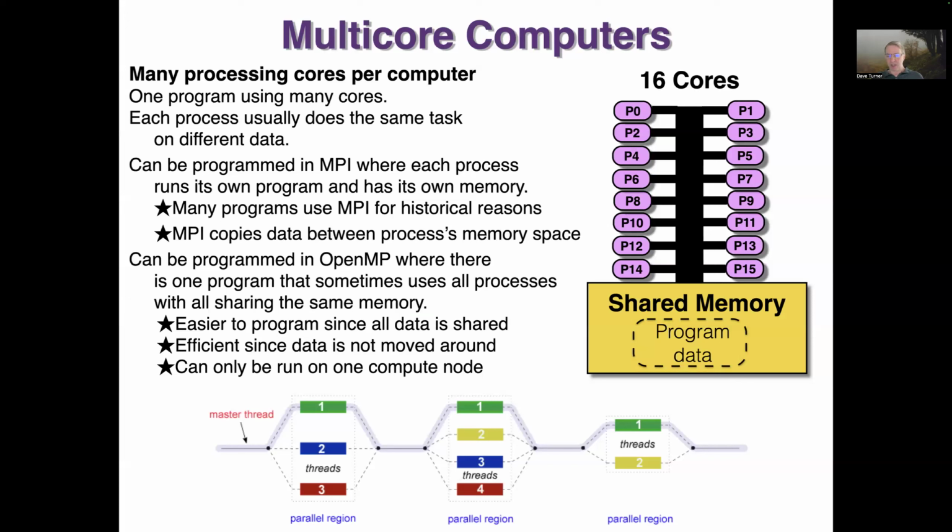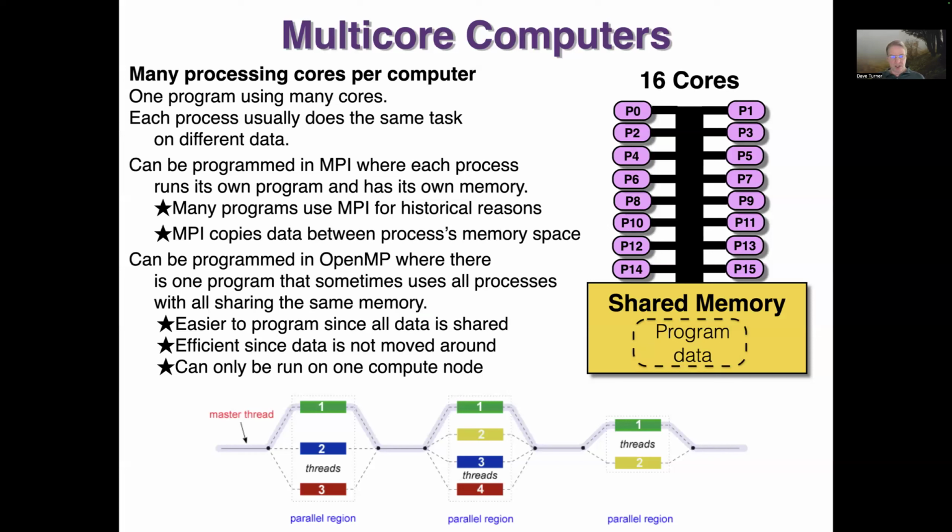And again, the OpenMP package makes sure that you don't trample on data, so that if one area of data or one variable is getting updated, you have to do an atomic lock when you access it so that only your process can update that and it doesn't get trampled on by other processes.